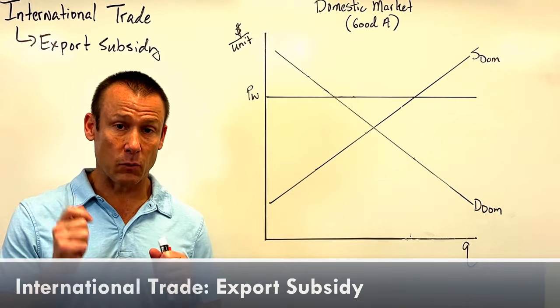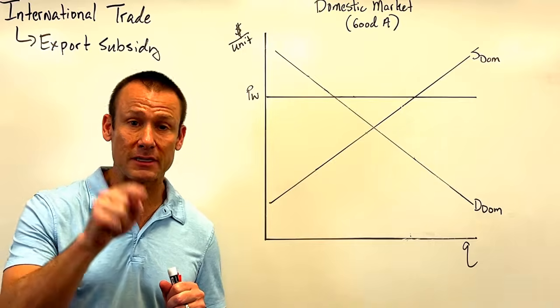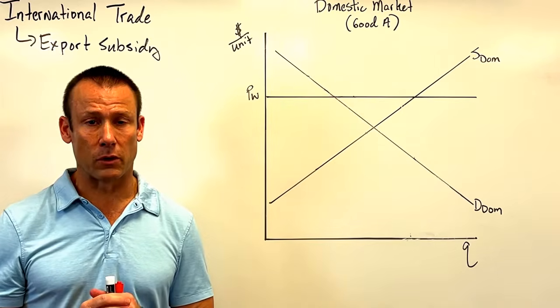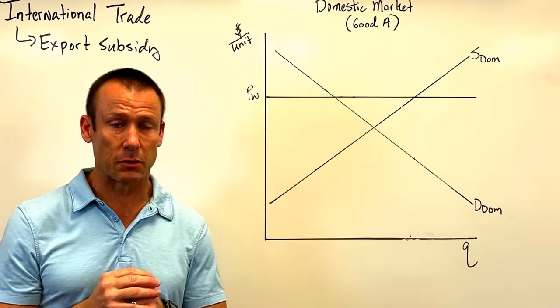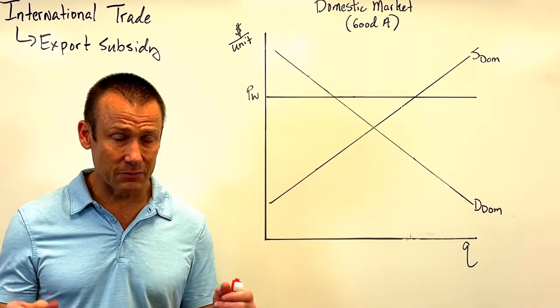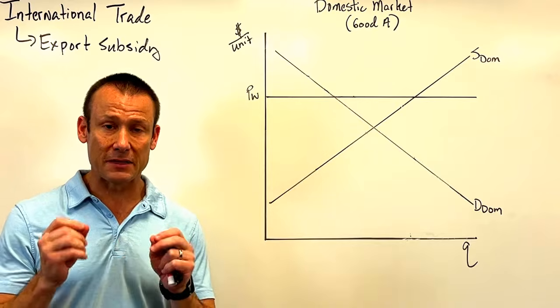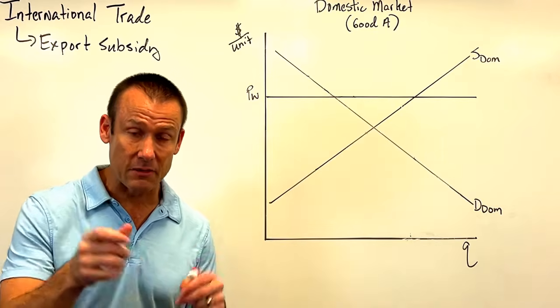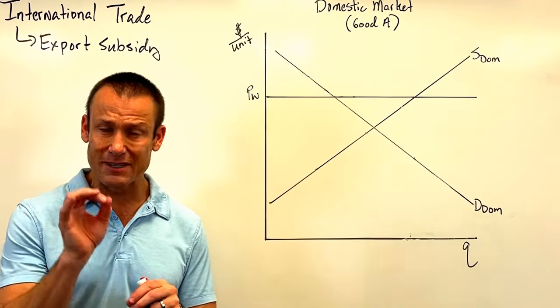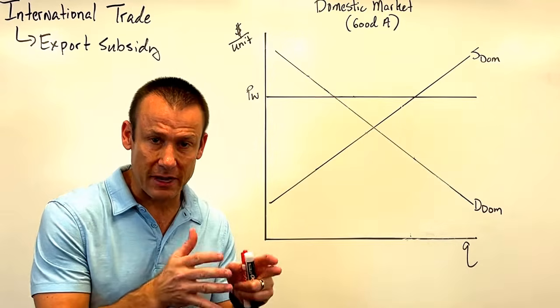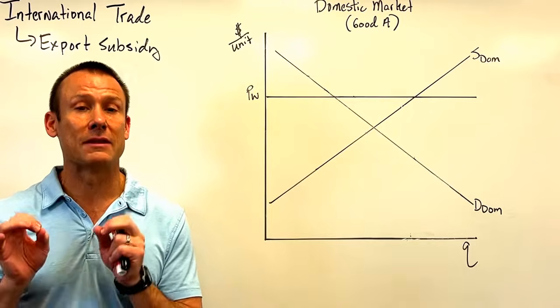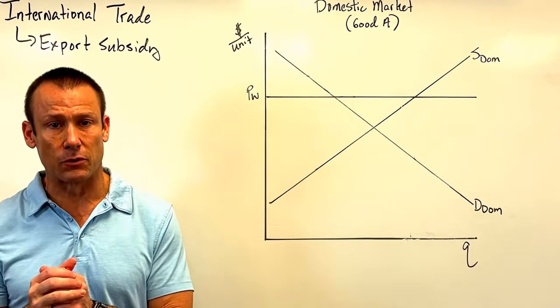It's a situation where we're going to give the domestic producers a subsidy for every good they export. Now, when you study international trade, you'll also probably study production subsidies. Well, what is a production subsidy? Again, the name gives it away. That's a situation where we give a subsidy for every good produced. So there's a difference here. In one situation, we give a subsidy for just every good that's exported. The other one, we give a subsidy for every single good produced, okay?